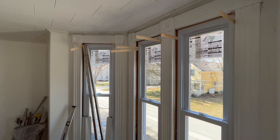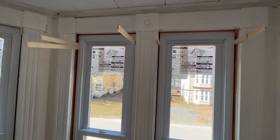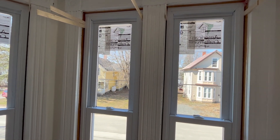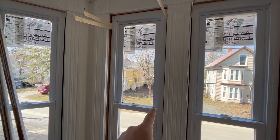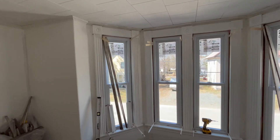I've got the other window in. With all the prep I had to do, probably about an hour and a half per window — and that includes hauling them up from the barn and the extra stuff I have to do for the stops on the sides. So realistically, with some prep ahead of time — because I did do some prep to fill the weight wells and the insulation — I would say about an hour per window is realistic if you've done quite a bit of prep. That second one went in within maybe a half hour to 45 minutes. Good news is I've got these four done, and I've got this one done and I don't have any more windows.